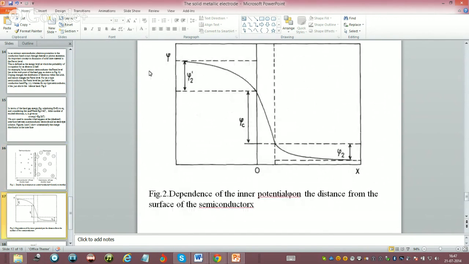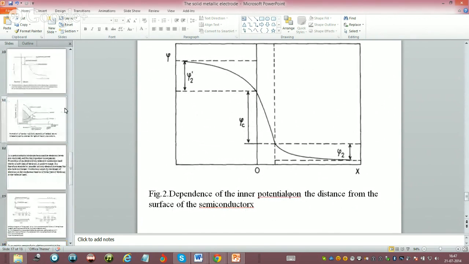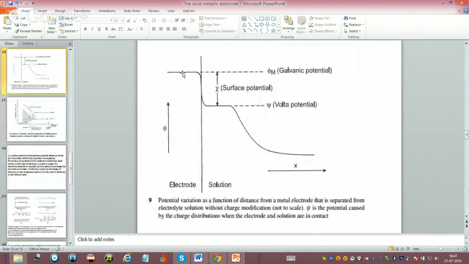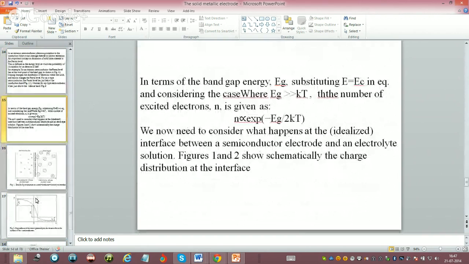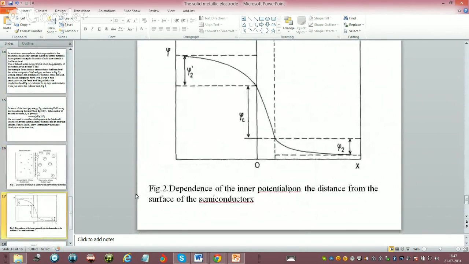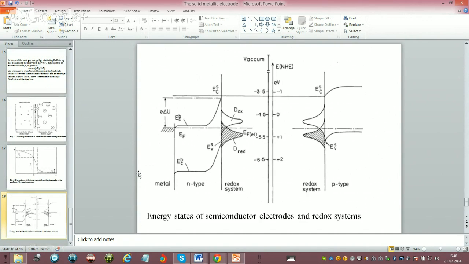So now you can see that this is the potential. If you remember the potential which we saw here, the potential within the electrode is not changing at all. Whereas here, I hope you are able to see, the potential changes within the solid as well as within the liquid. So this is the potential drop within the solid. This is the potential drop at the interface, and this is the potential drop from the inner Helmholtz plane to the bulk liquid. Okay, so this is the potential situation with respect to the electrodes.